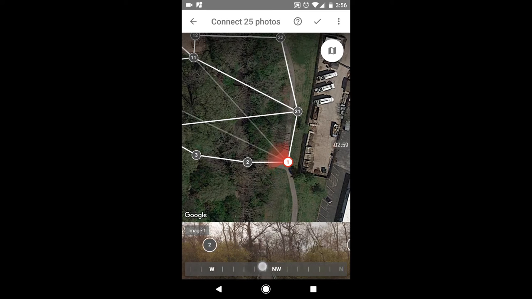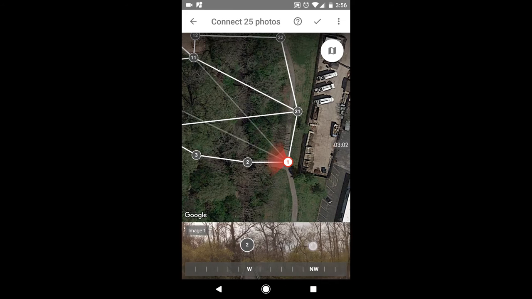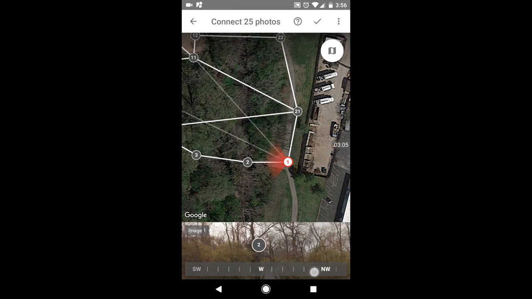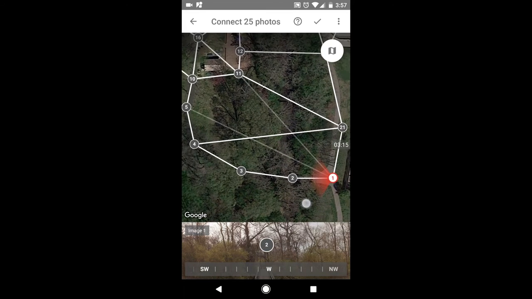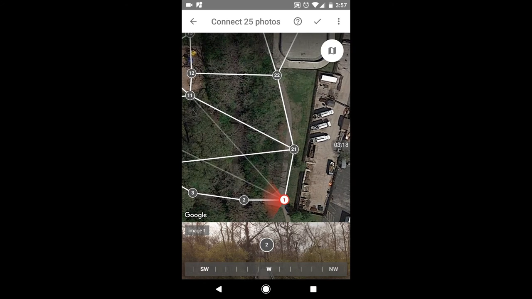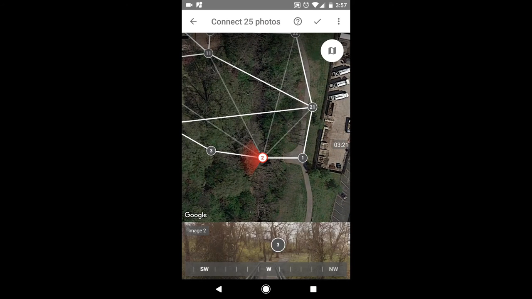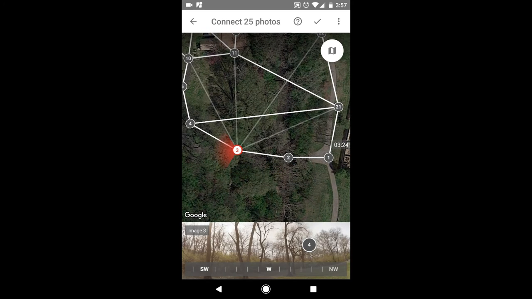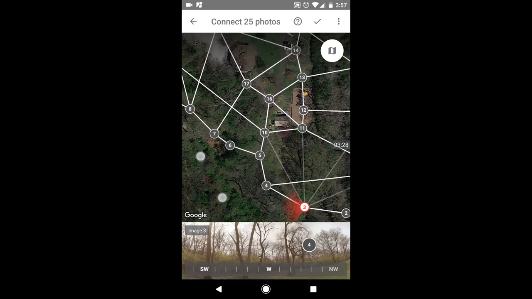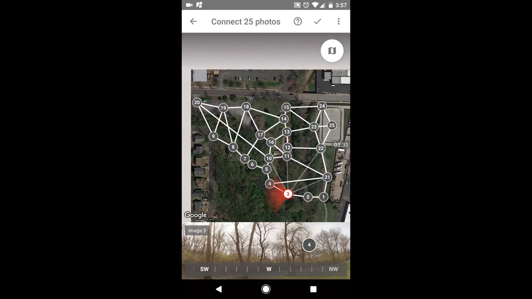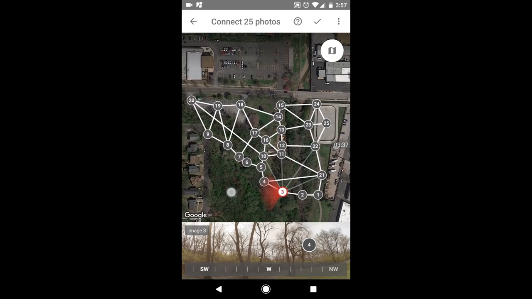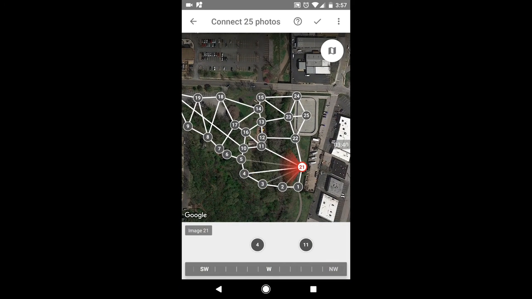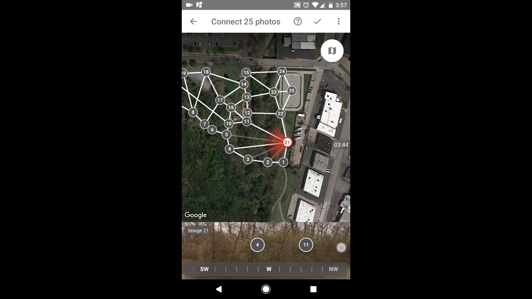As you can see, the red parts are where your view is. So you can move around the image, and you can also change the, I guess, the compass. So the compass view, the specific direction. You want to do that with every single image, every single panoramic node, and then you want to link them together. So the straight solid lines are linked together. And as you can see on the bottom view, you can see all of the other nodes that are attached to each other. So we can see every single node.